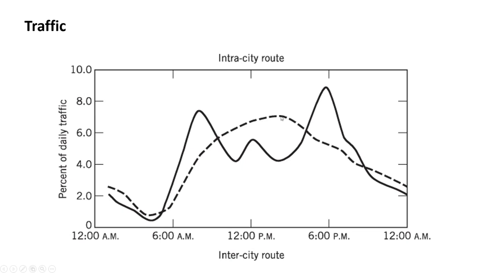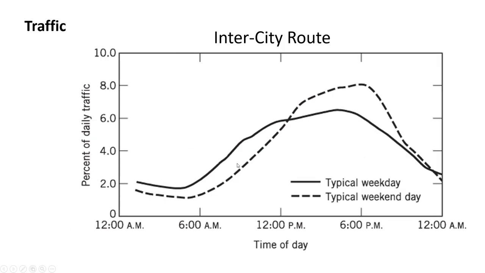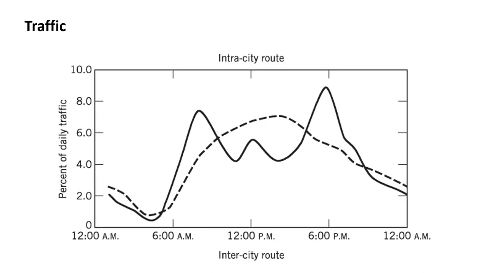The dotted line is weekends — particularly a Saturday plot — where you get a peak but it's early afternoon rather than the morning commute pattern. The solid line is weekdays. If you know your ADT or AADT, these curves show what percent of that volume is occurring at each time of day. For longer distance routes — interstates like I-80/90 halfway across Indiana — there's not much commuter traffic, so you see more of a broad shape with a smaller morning peak and weekends showing an uptick as people travel longer distances.